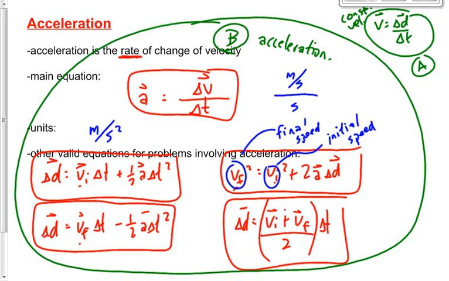So now the first thing that I want you to do when you see a word problem is take a step back from it for a second. Don't write down your givens right away. Look at the problem. Look at the big picture. What's going on in the problem? Is it accelerating or is it moving at a constant velocity? If it's moving at a constant velocity, constant or average velocity, go directly to my group A equation. If it's accelerating, if it's speeding up or slowing down, you should throw away that one that's in green there and go to the red ones.